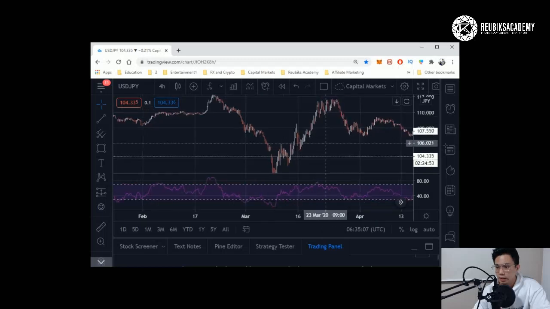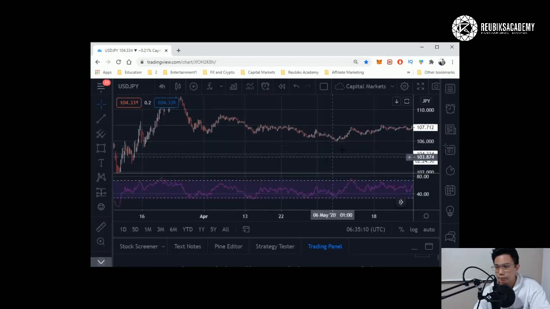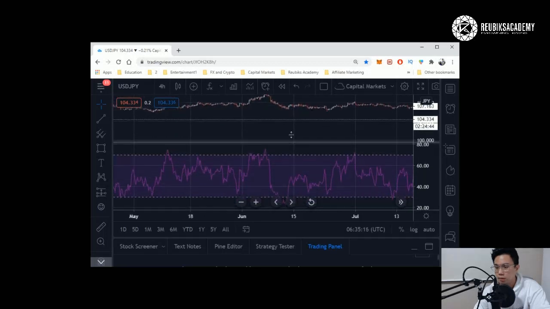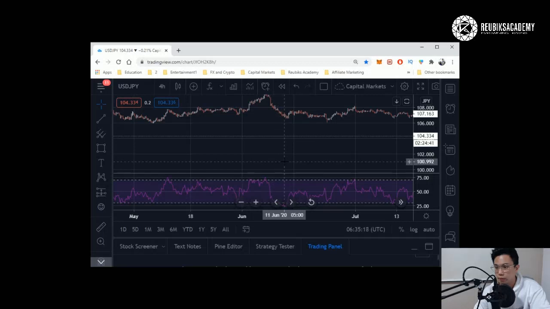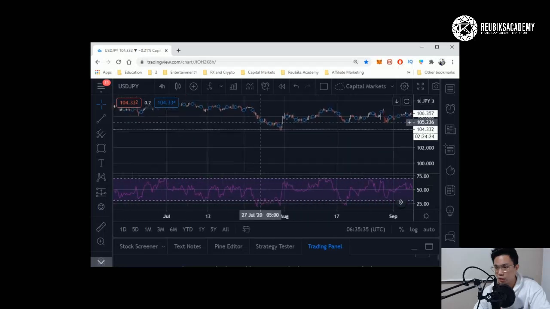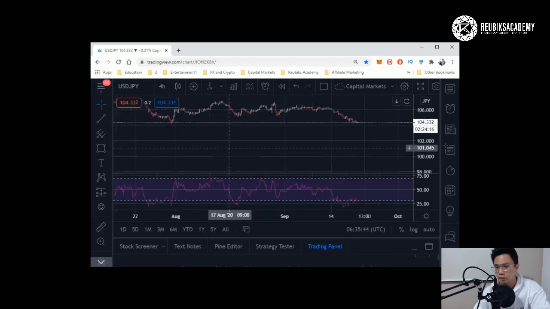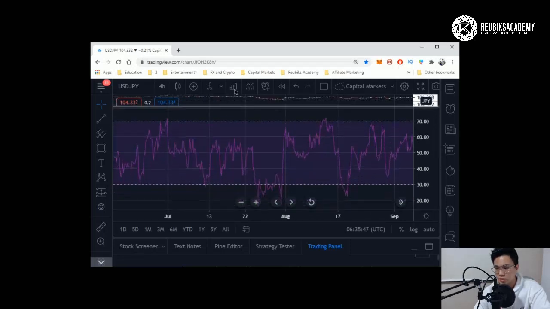Okay, similarly, if I were to look at, for example, here. If I try to do a long around here when it dipped down into the oversold zone, now look, if you look at the corresponding candlesticks, I would actually have suffered a loss in the long run because it just kept going down, right? It just kept going down, and now I'm still in a loss position after holding onto the position for so long. So by no means is this a holy grail.